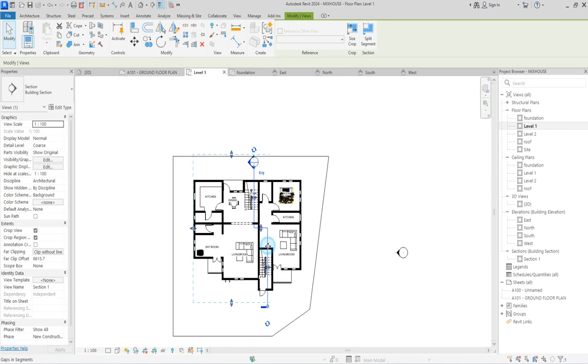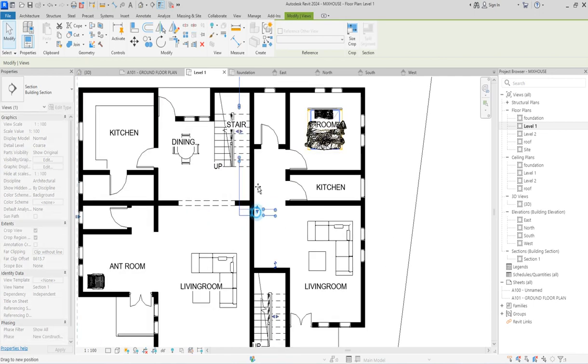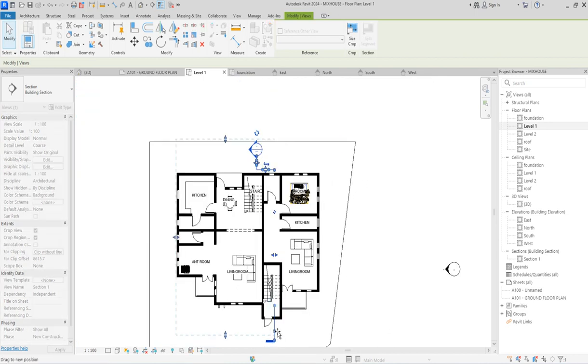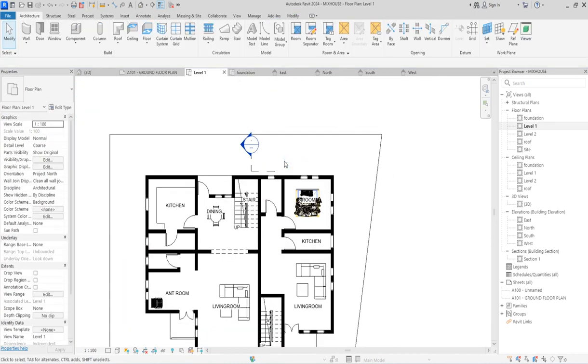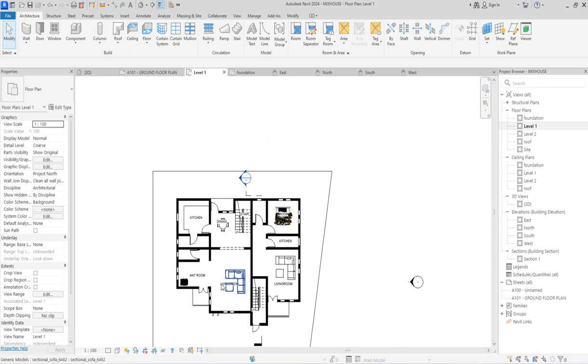But if you don't want the section line across the whole thing, what we need to do is break it down. From here you can just adjust it again by pulling it out. So that line will be left without doing anything to it.